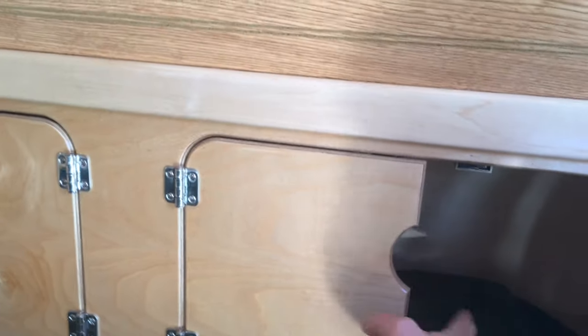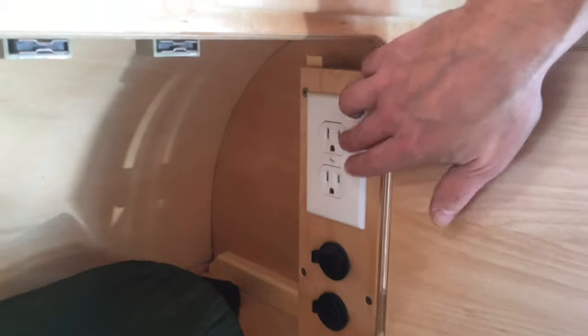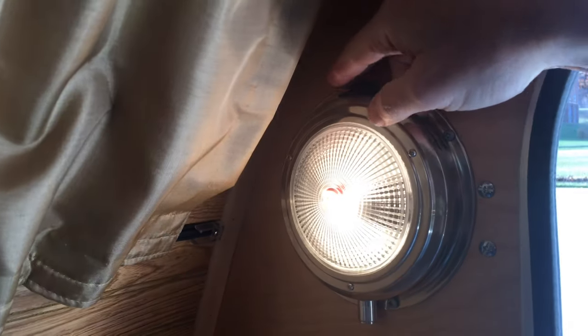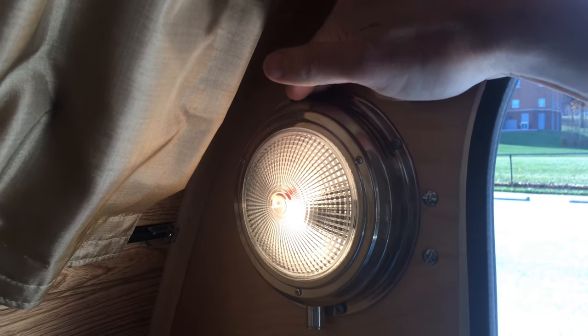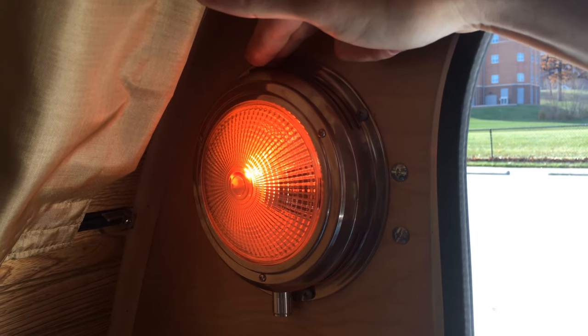At the head of the bed, there is additional storage space with AC outlets when plugged into shore power, as well as USB and 12 volt outlets. The same lighting with both a traditional incandescent bulb as well as a red bulb.